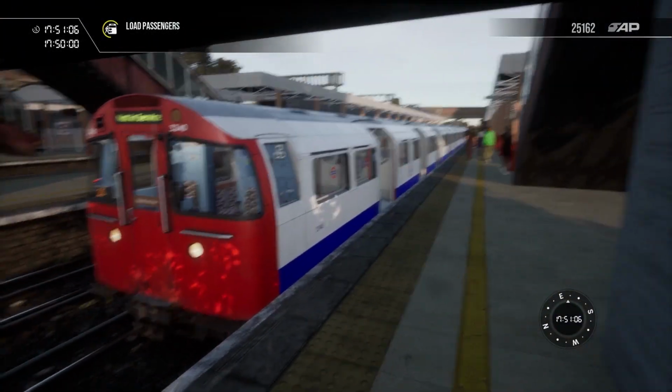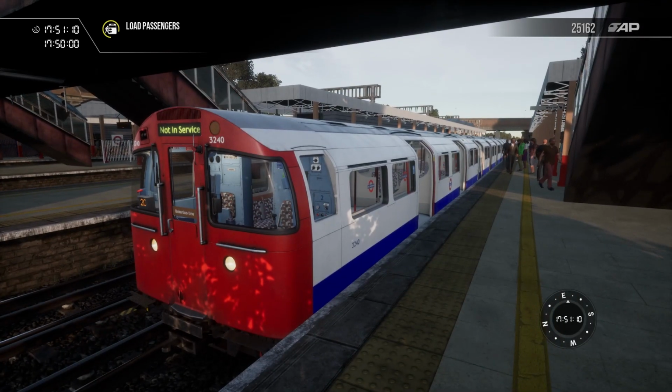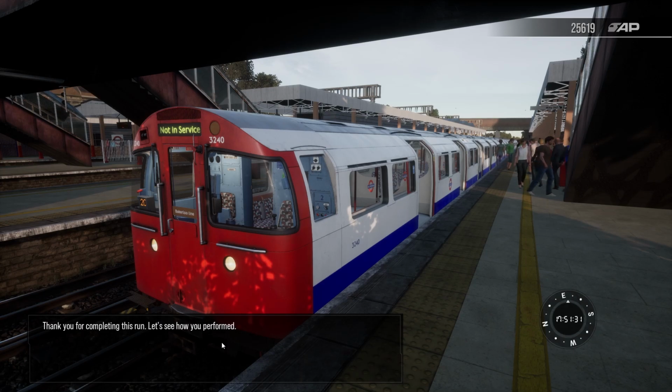We have finished. Oh, a major lag there. We've finished this route, as you can see. I don't think we have to take this to the depot or anything. I think we're pretty much sorted. And it is the Bakerloo Line. Thank you for completing this run. Let's see how you performed. I'm very intrigued to see. Let's see our breakdown. Come on.